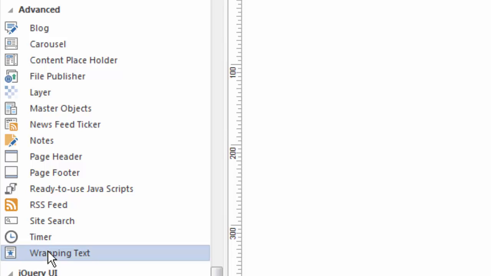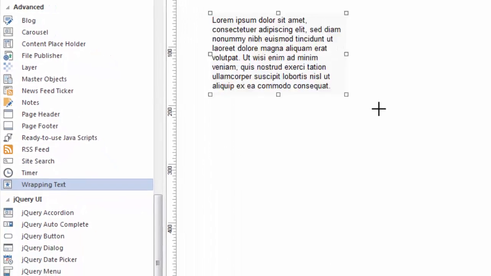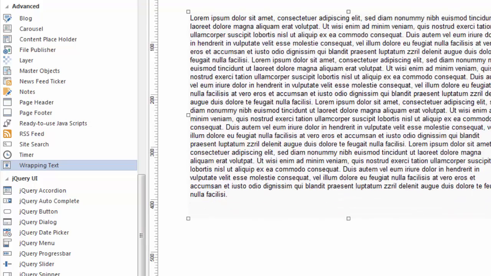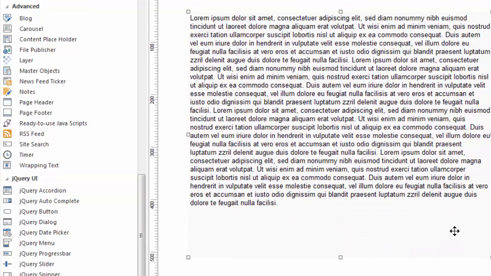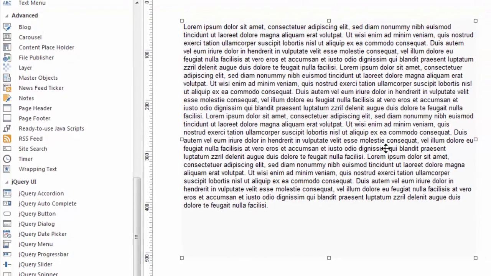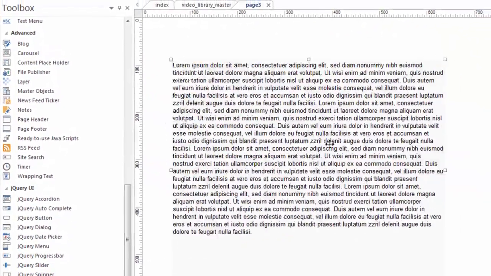It's actually very advanced behind the scenes, though, because what this tool does as far as writing code goes is amazing. You'll never see that because you'll do the easy part. So you click on the Wrapping Text box, and you simply draw a box where you want your text. You'll see there's already some text to work with. This is just a sample, and obviously you would edit this text because this is just sort of Latin text filler, but you can see you've made a text box.